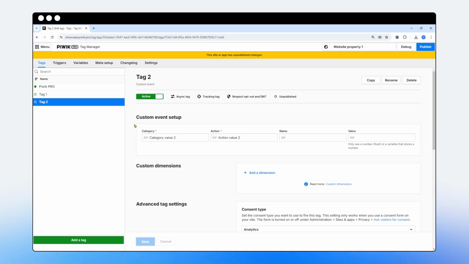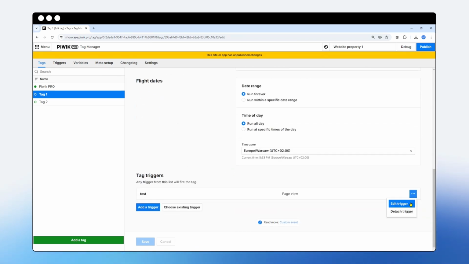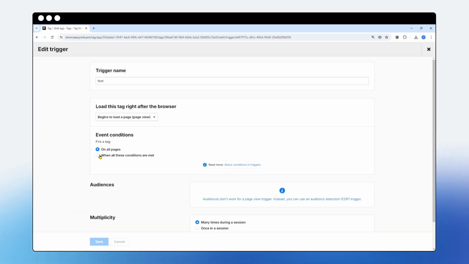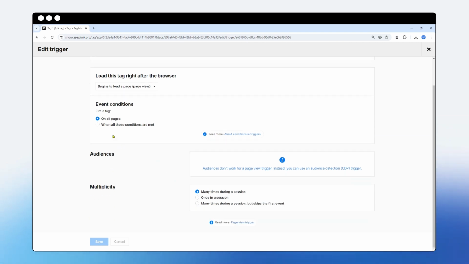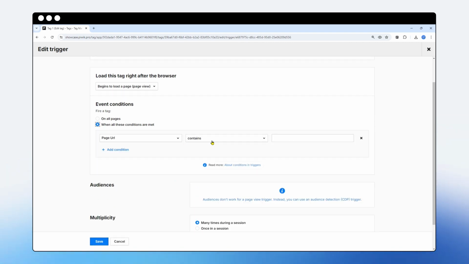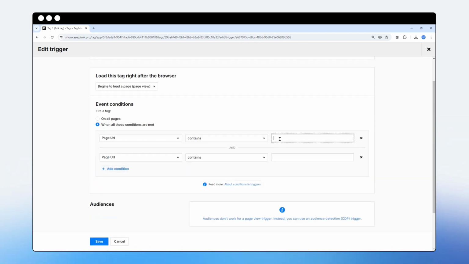Now, important information is that you can attach multiple triggers to a tag. Let me explain why you would want to do that. While setting conditions for individual trigger types, so let me edit this trigger, you can add a few conditions joined by an AND condition. Let me give you an example: ABC, and say XYZ.